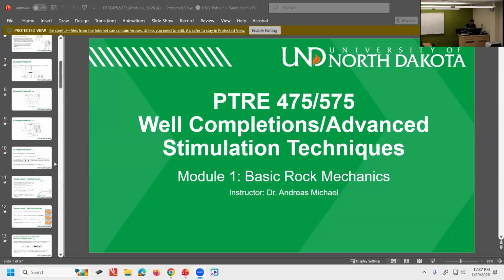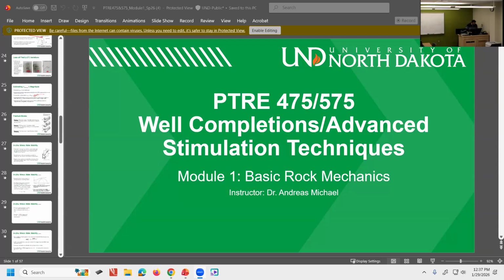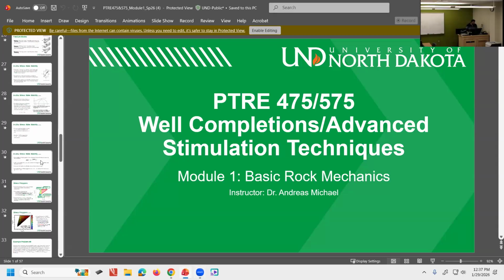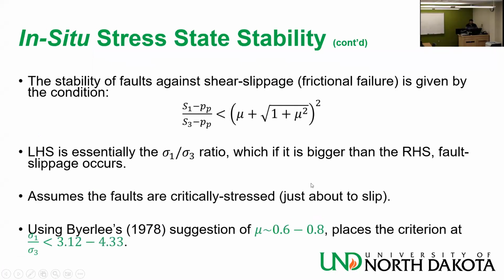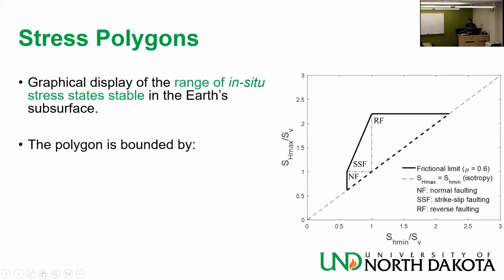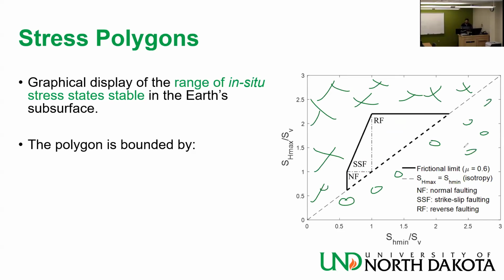So we try to constrain that, and we use a technique that I really enjoy, the stress polygon. The idea is that we use this equation, but anything inside this little polygon is stable. And everything outside is either possible but unstable, so it wouldn't exist, or impossible. That means SH mean would be bigger than SH max, which violates Anderson's rule. So I want to be inside the polygon.